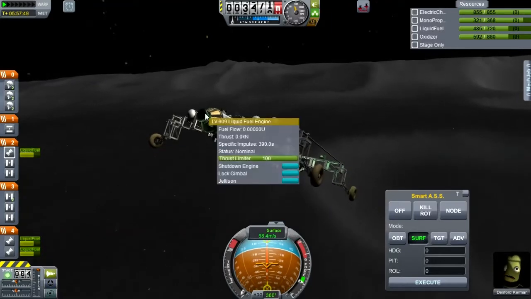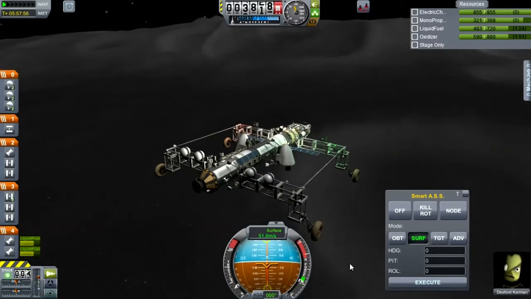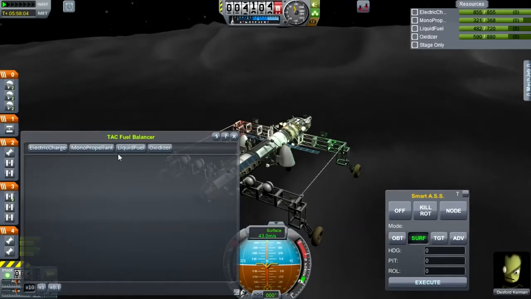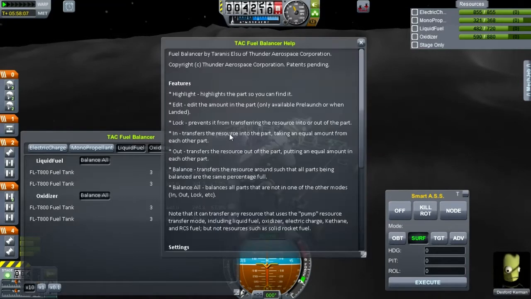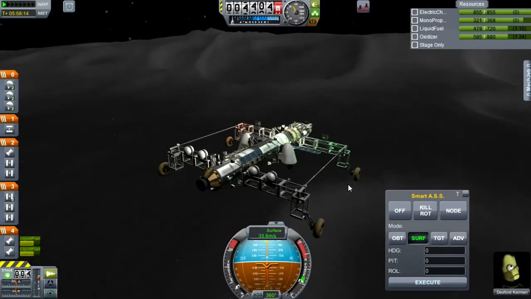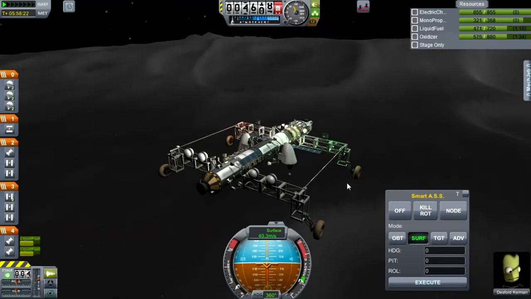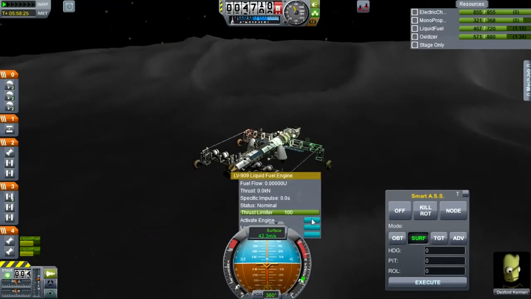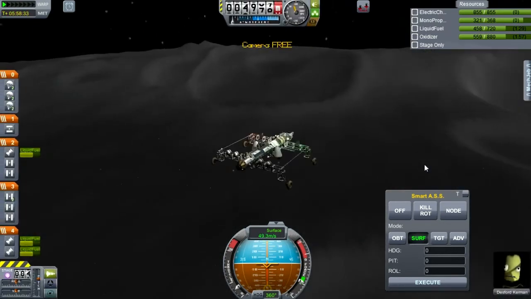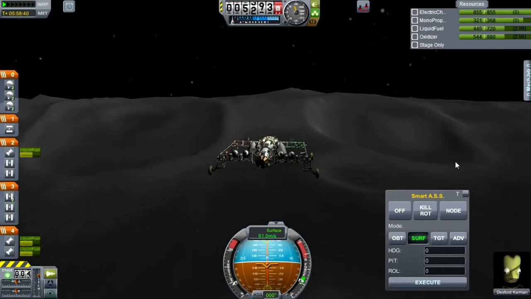Whoa, whoa, whoa, no. Let's not do that. Oh, wait a minute. Of course, that tank is full. This tank is light. Let's go ahead and balance our fuel and oxidizer. I didn't want that. I wanted this. That should help the thing remain stable and not pitch forward. Alright, let's try activating this engine again. Increase throttle a bit here.